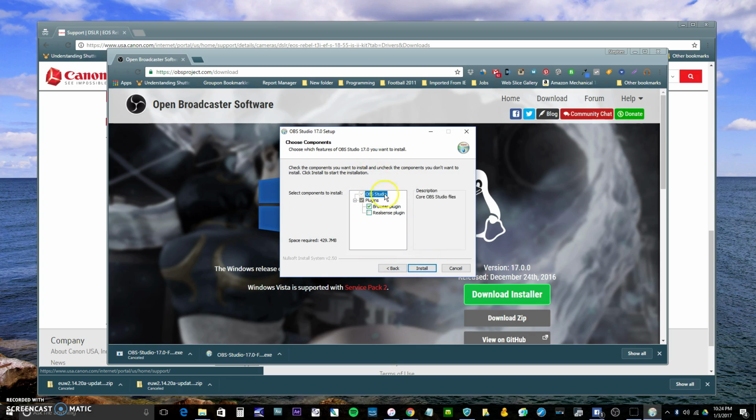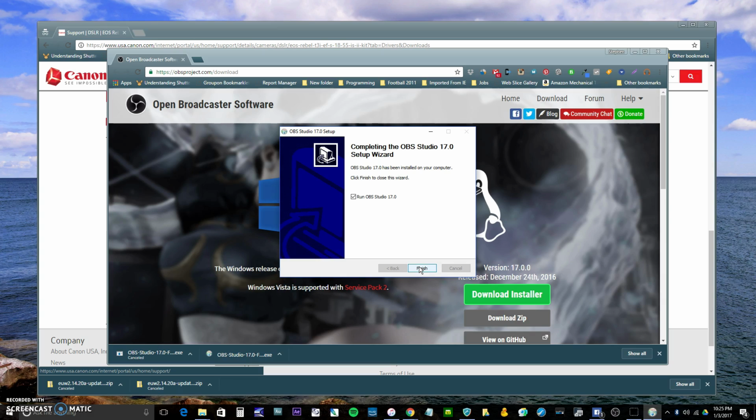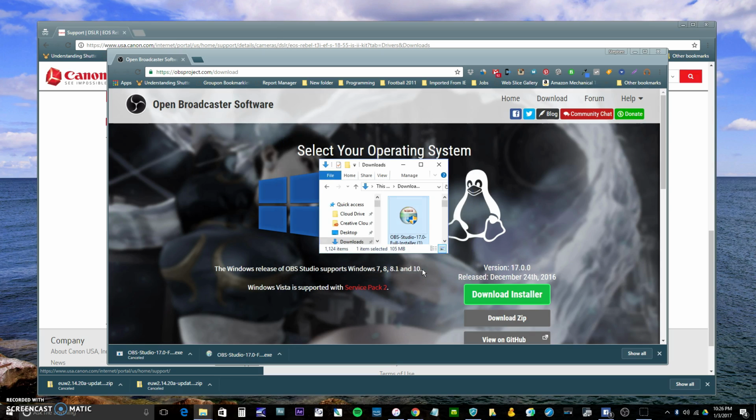Click Next. And then on this screen here, the only check that I have under plugins is the browser plugin. I don't see any other need for this plugin, so I skip that and then click Install. And the installation will begin. Once it's done installing, you'll get this confirmation screen that it completed successfully, or if it didn't, unsuccessfully. You can click to run the OBS software, but we're actually going to uncheck that and click Finish. We don't want to run it right away.